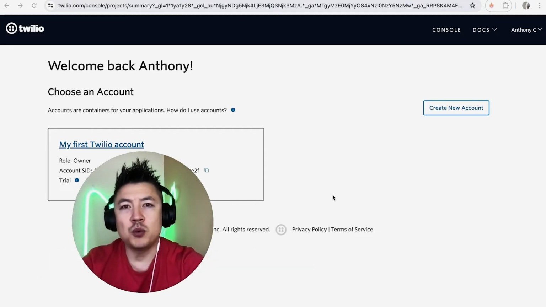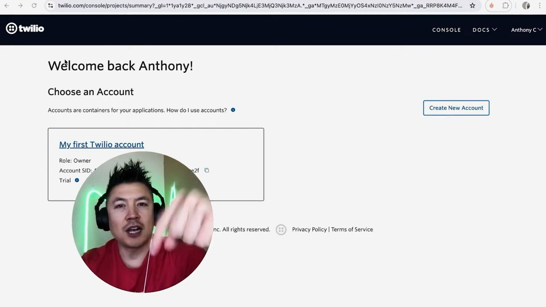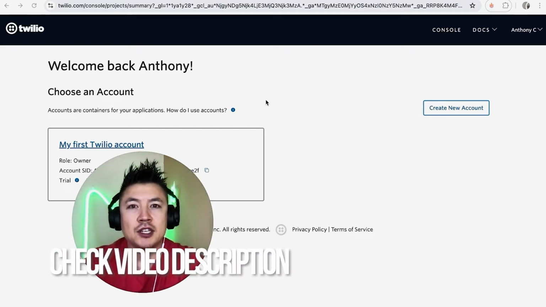But why would you want to buy a Twilio virtual phone number anyway? Well, that's pretty easy. If you're using Twilio for your customer communication, you know that you have to buy a virtual phone number in order to use the messaging feature. Whatever the case is, it's a pretty easy process. It's handled here in your Twilio console. Check my video description. I'll try to leave the written instructions there as well.